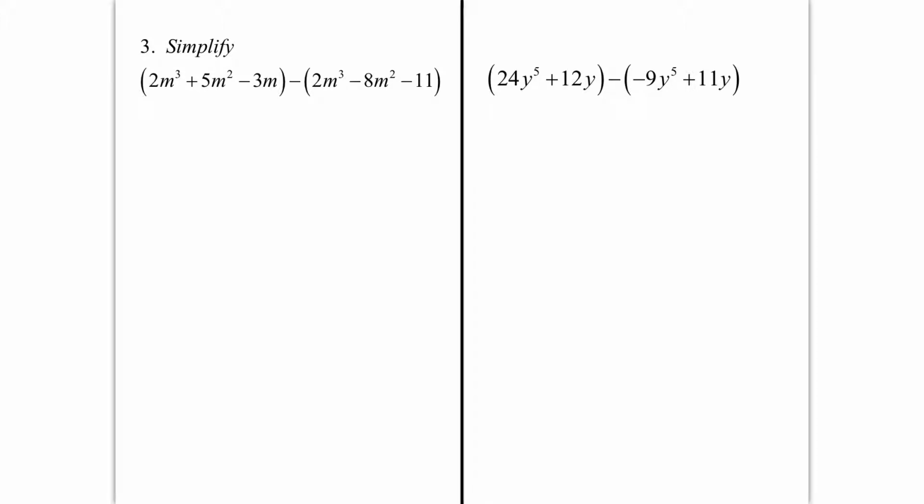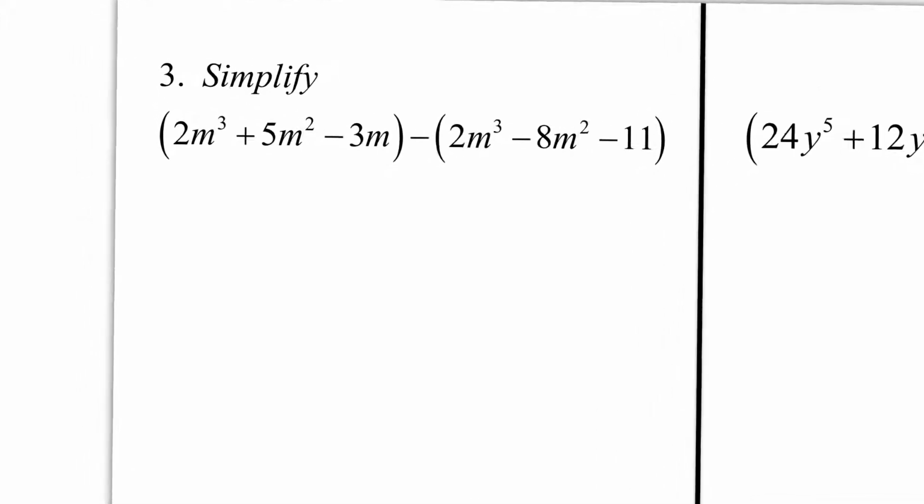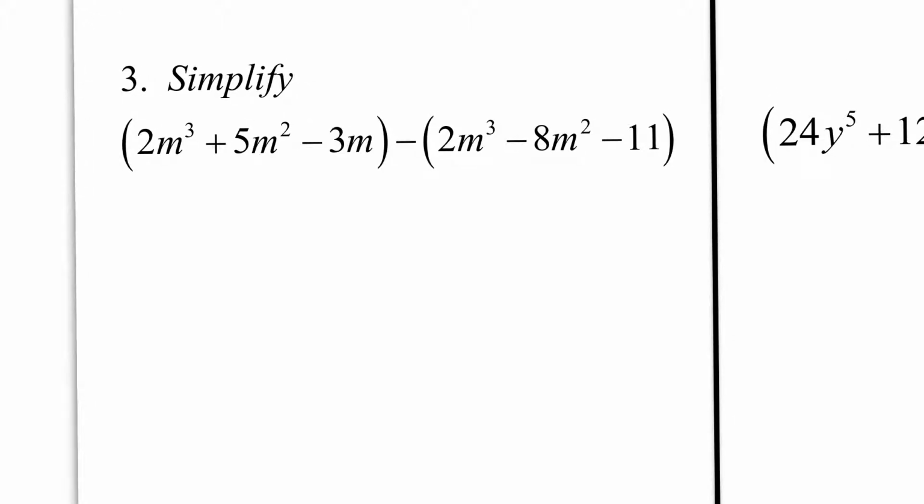So here, we have those two terms, and since we are subtracting, how do we know we're subtracting? Well, there's a minus in between the parentheses. This minus tells you you're subtracting, even though it doesn't say subtract up here, it says simplify. Simplifying means you add, subtract, maybe you multiply, maybe you divide, but right now we're subtracting. So I'm going to distribute the negative to the second parenthesis. You're going to multiply the negative times everything in the second parenthesis.